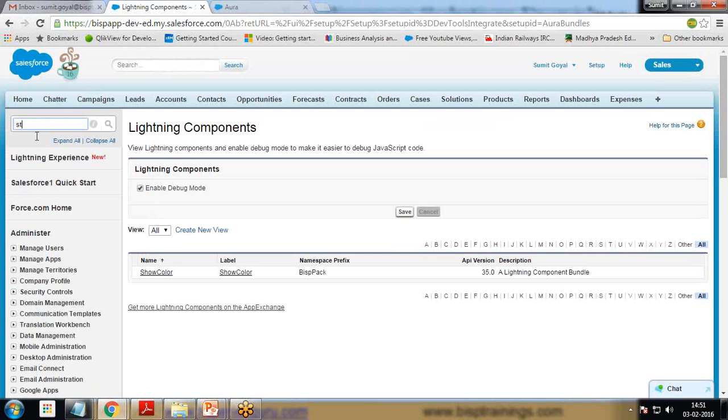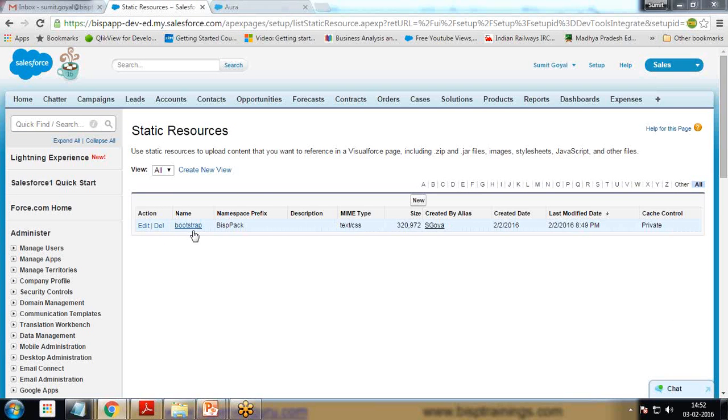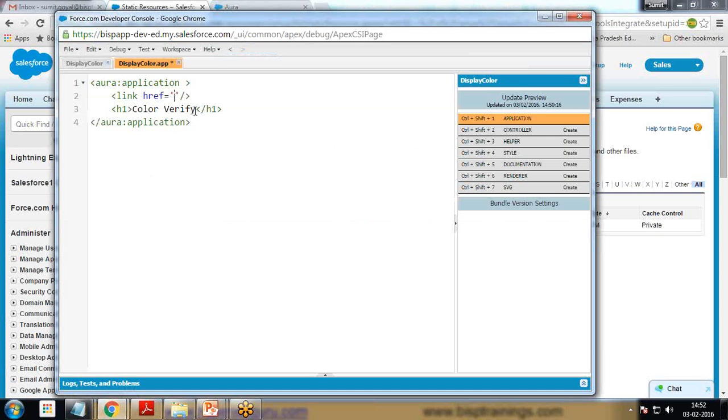In my static resource, I have added one bootstrap, and you can see this bootstrap library I have added. It contains the default style sheets and styles, and we are going to implement those styles in our application. So I'll just specify the path here, the resource location slash bootstrap, and it will be related to the style sheet.